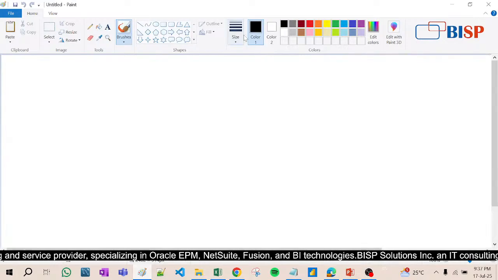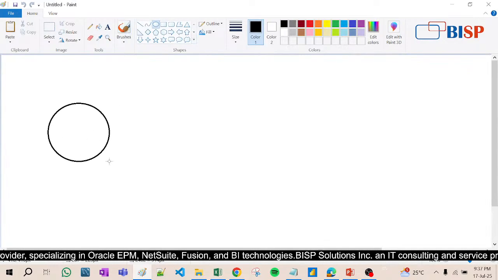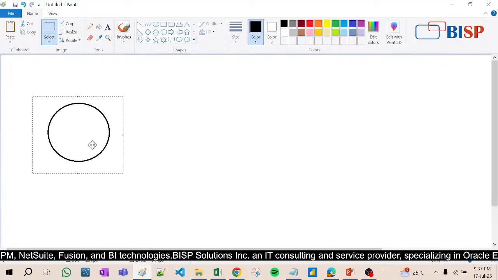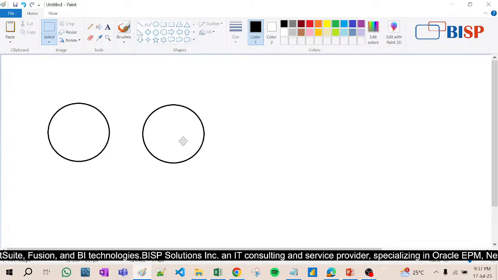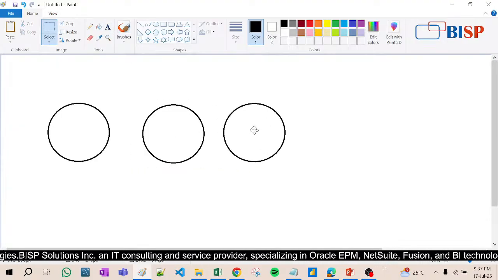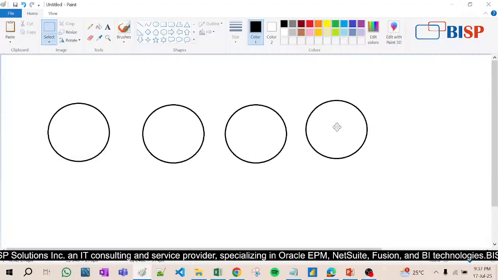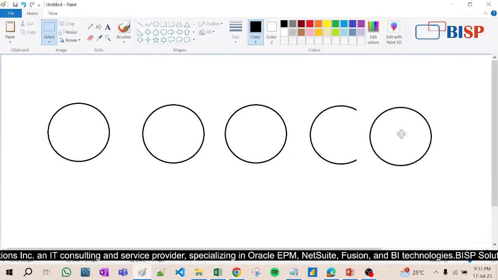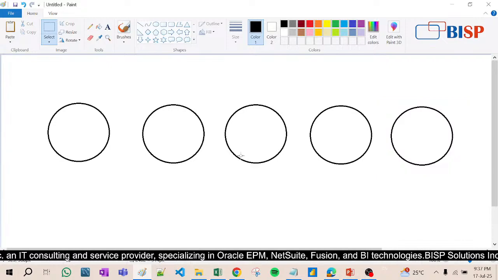Here is the banking module, so this is the customer module, then the saving module, then the FD module, and then the final product.